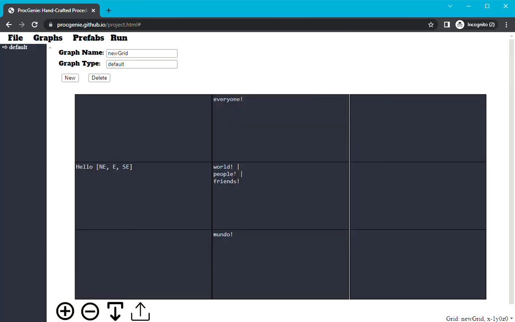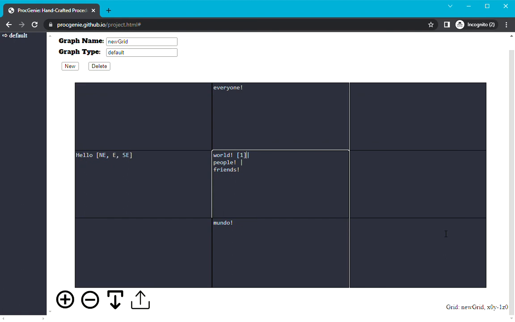Hello world. Why didn't we get hello people, hello friends? Well, if there are no constraints and no probabilities defined on a component, then the first component in the cell is selected. So here, every time hello world is going to be selected. If you want different components to be selected, then you'll need to add a probability. A probability factor is just a number that you include in between brackets that tells the generator what probability factor to give to that component. Here, world is given a probability factor of 1.